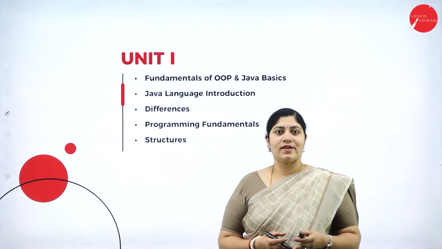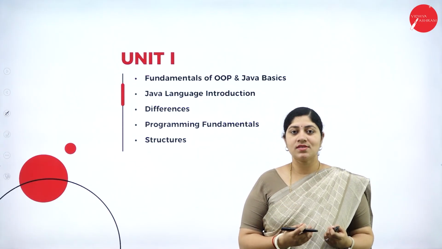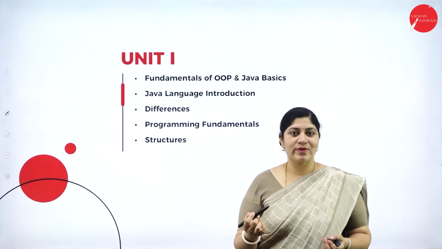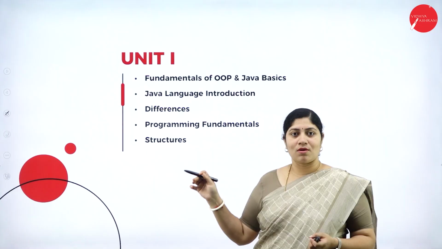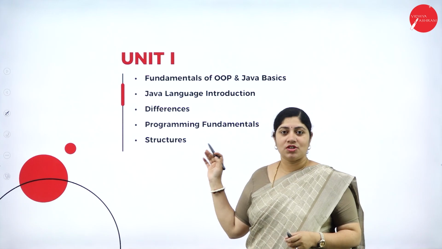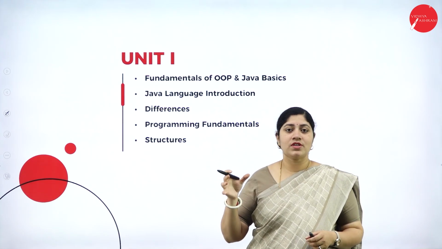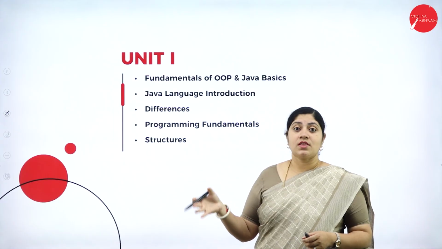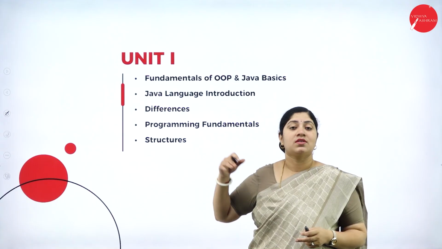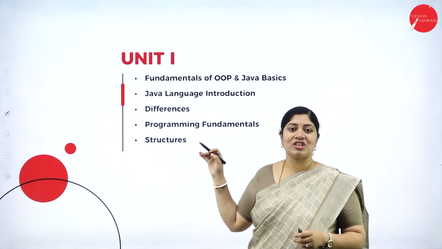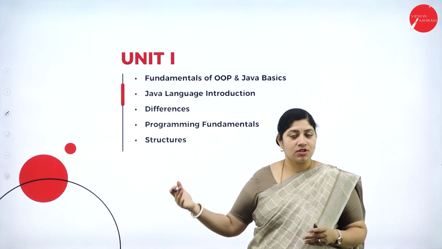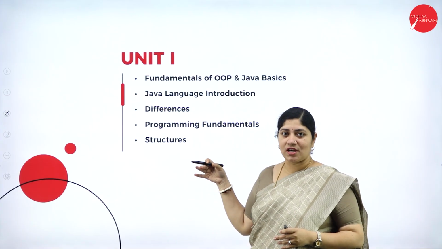Now let's move forward and understand the unit-wise discussion. Under this subject, you have a total of 4 units only. And out of those 4 units, how is the outcome allotted? Let's see that. The first unit is all about fundamentals of Java, wherein you'll first understand the basic fundamentals of OOP. Then further, you will learn the definitions as well as the fundamental programming language that starts with Java, like who invented it and how it evolved, and all those things will be studied under this unit.